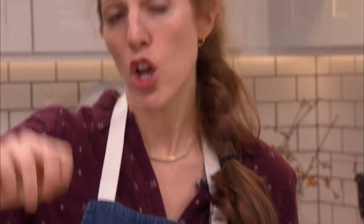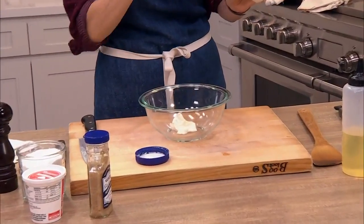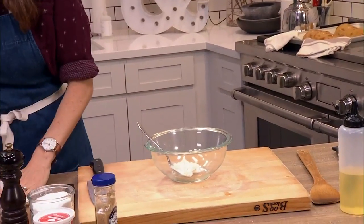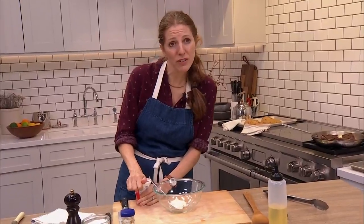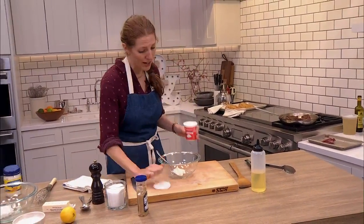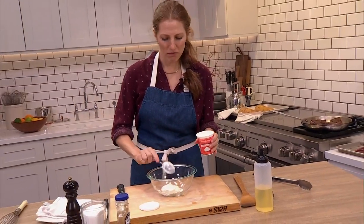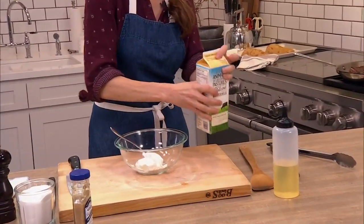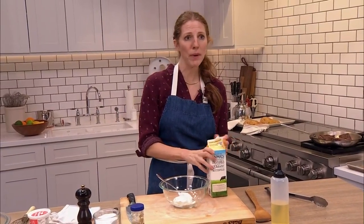This is the base of your blue cheese, your ranch, and my personal favorite for steak — a horseradishy thing. I like equal parts mayonnaise, sour cream, and buttermilk. A little bit of extra acid — in this case lemon juice — and then whatever flavorings you want: blue cheese, feta, goat cheese, horseradish, herbs, and a little shallot if you want to go the ranch direction. It's kind of all base recipes and eyeballing.